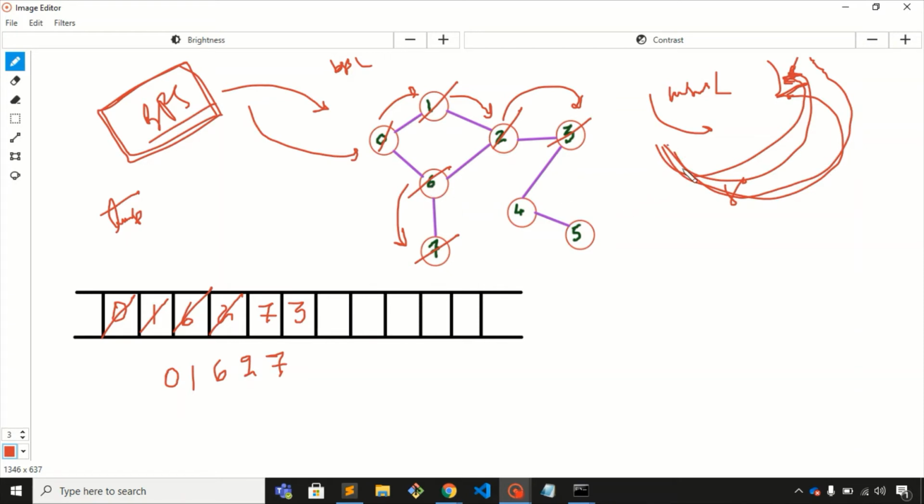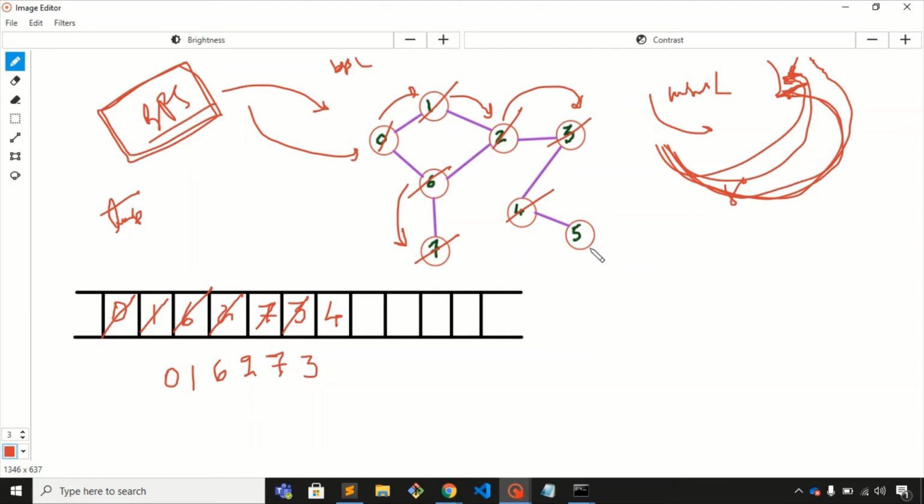So now we are back to the starting point of the while loop, and it is popped out, and now the front element is 3, correct? So we'll store 3 inside this temp variable and then we'll print 3 here, and after printing 3 we'll pop out 3 from the queue, and visit the adjacent nodes of 3. In this case it is 2 and 4, but 2 is already visited, so we'll go to node number 4 and mark this node as visited, also push this node inside this queue, right?